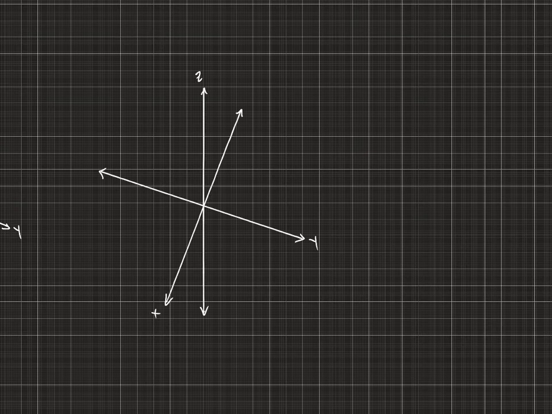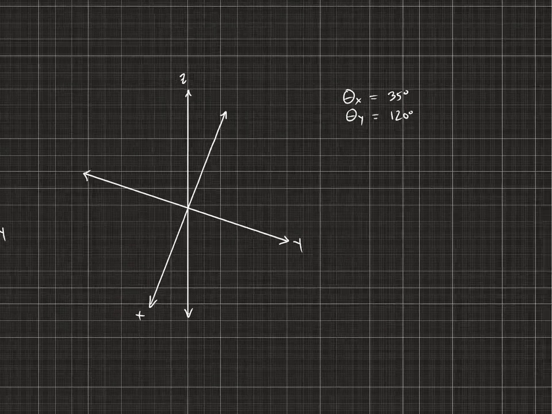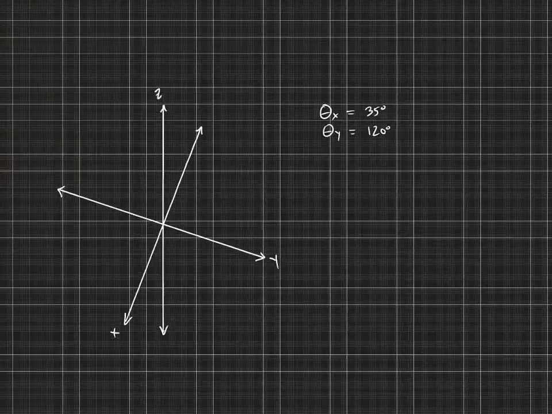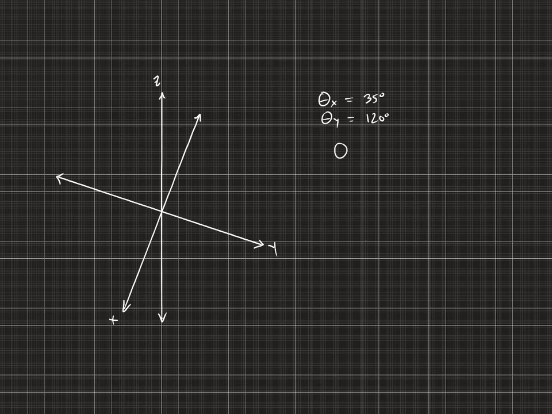I find this one to be the hardest to check out because we're given two things. Theta y is 120 degrees. Theta x is 35 degrees. So this leaves kind of a problem, which is we don't know theta z. The first thing we want to do on this one, this is the only one where you have to really do a little bit of work before you draw it, or you should anyway, is you have to say, well, what is theta z? Theta z equals who knows what it is.